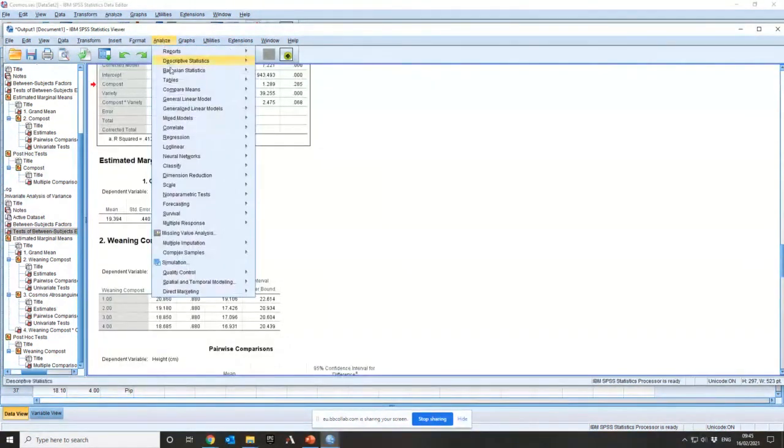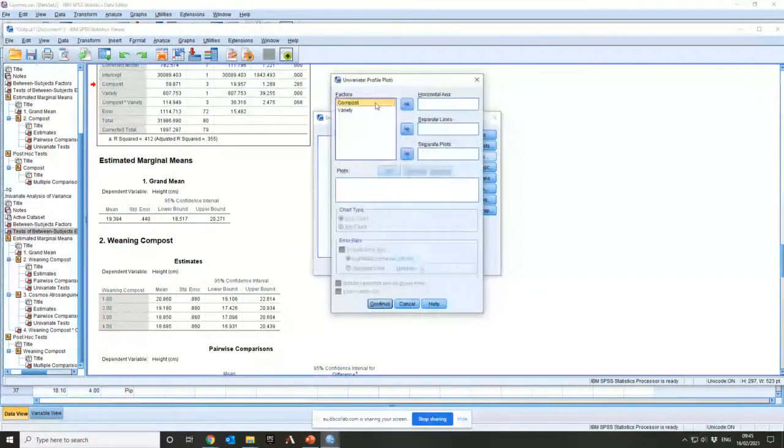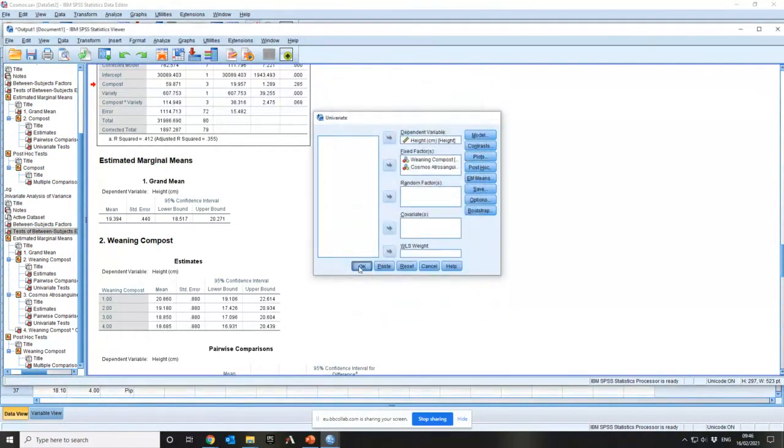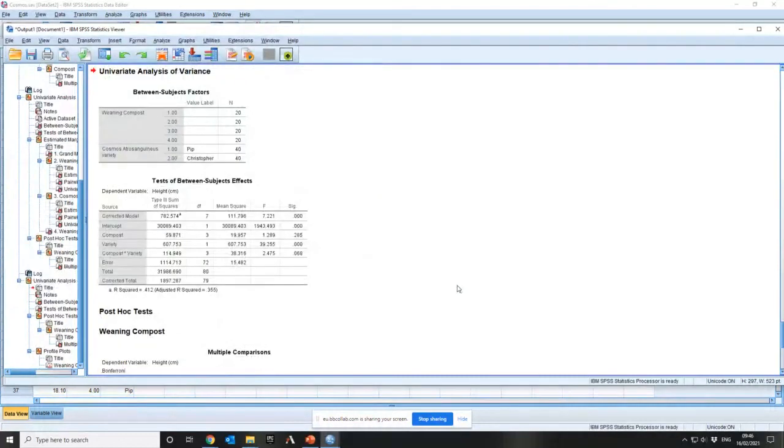One thing that I could have shown, and when I was doing that and click on, so it's worth doing a plot to have compost on the horizontal axis and variety as separate lines. And I need to add that and yeah, do it as a line chart and put error bars on it and do continue. So this would have shown me visually what I've just explained through the tables, which are not so convincing.